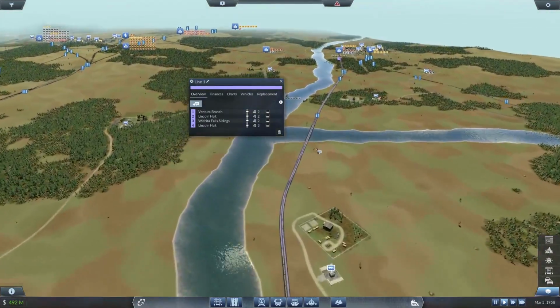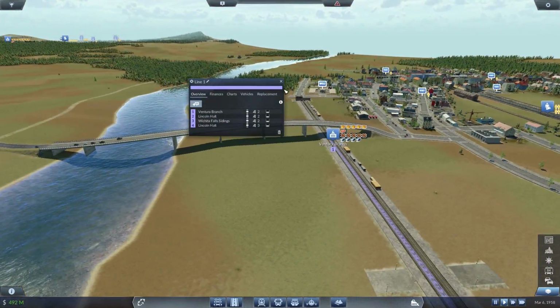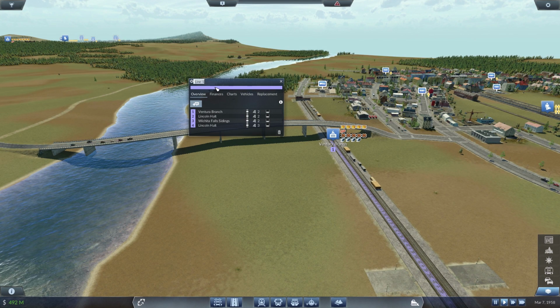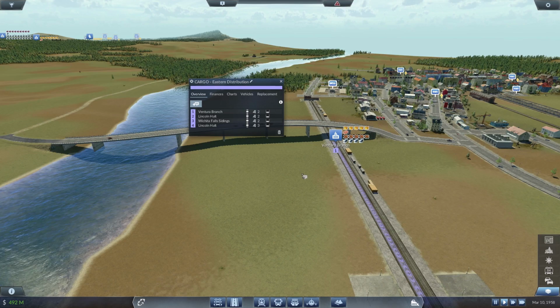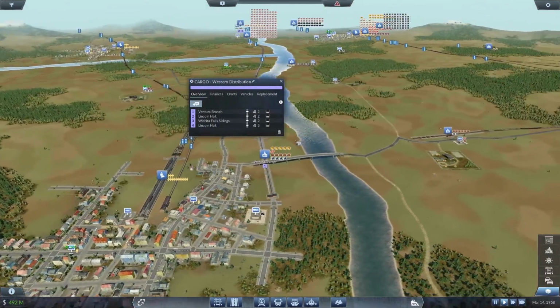Okay, and then you're going to come all the way back to Ventura, where you will be in the second line. All right, and this is going to be cargo Eastern distribution? I think it's Eastern distribution. We decided that that way was north. That would make this the Western distribution. Yeah, that's looking more like it.